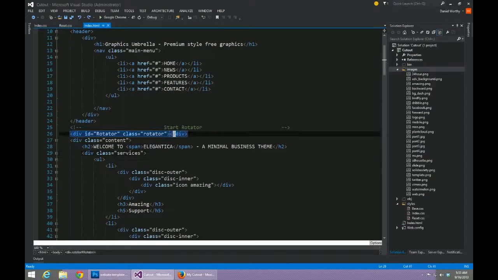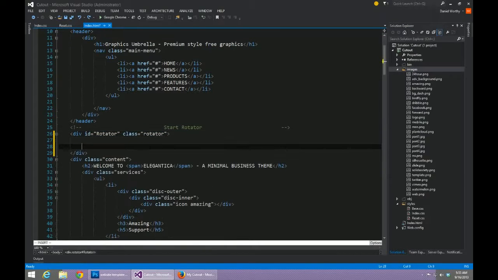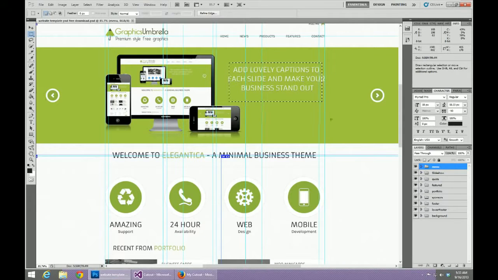So inside of our HTML, we actually need to code out our elements. Let me scroll up to where that is. Directly inside our rotator we need to have a previous and next button.